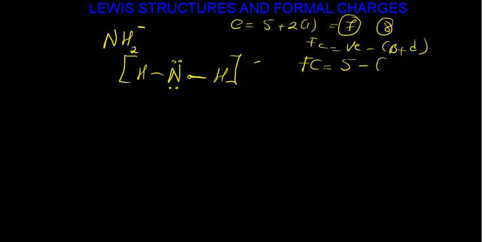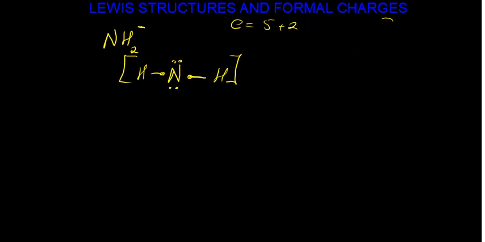In this case, how many electrons have bonded? We have 1 electron here, 1 electron there, so 2 electrons have bonded. What are those which haven't bonded? We have got 2, 4. So that is 4. In other words, the valence electrons assigned to nitrogen in this molecule are 6. As you can see, there are 6 electrons around the nitrogen. So that will give us a formal charge of -1. That's why this compound carries a -1 charge on top. So that's why the concept of formal charge becomes very important.